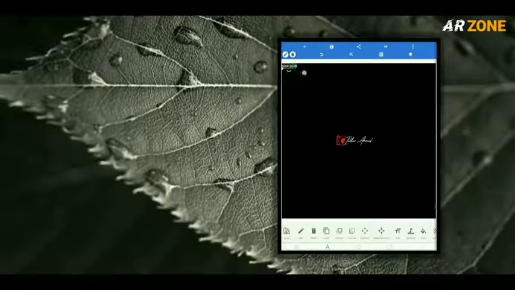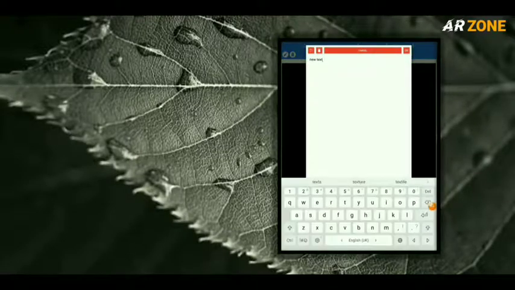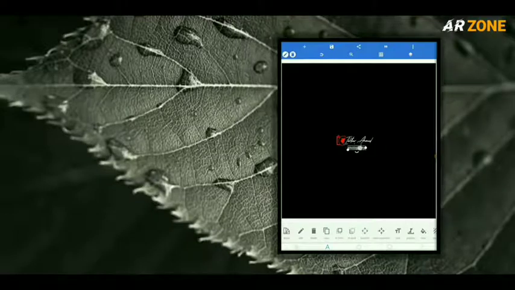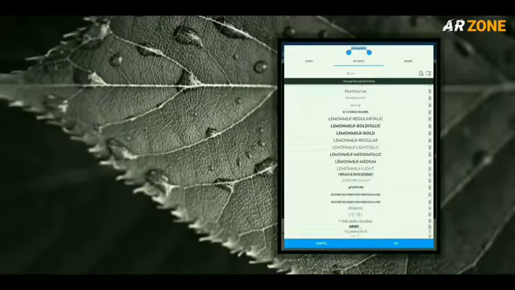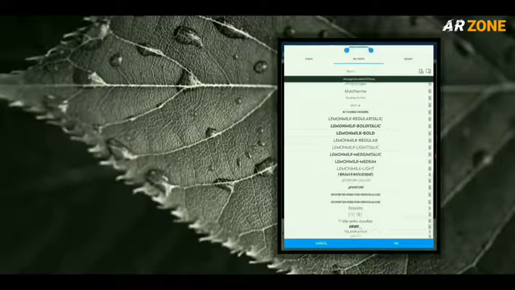Click into the A option, click into the new text option, click into the edit option and write photography or your desire. I am just showing you. Here I am selecting any type of fonts.